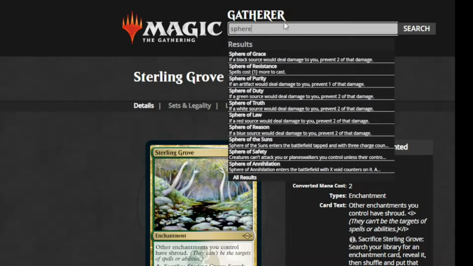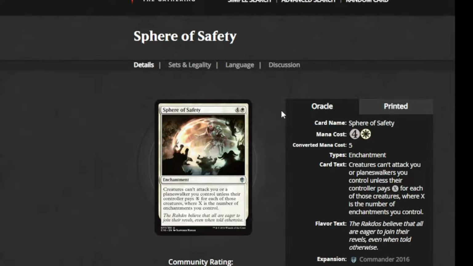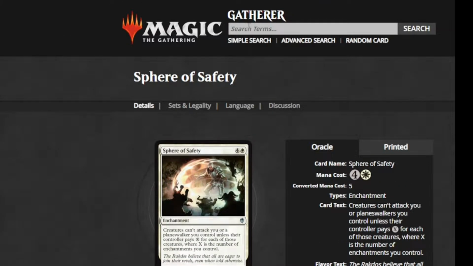Next I have... Oh, yep, there you are. Sphere of Safety costs 4 and a white, an enchantment of course. Creatures can't attack you or a planeswalker you control unless their controller pays X for each of those creatures, where X is the number of enchantments you control. And a lot of times I am definitely going to have more enchantments than you have mana. So you more than likely would be better off trying to find a way in your deck to get rid of this, because attacking me is just not going to happen. Way too many enchantments on the board between my shrines, the normal enchantments, the enchantment tokens. Yeah, I'm going to end up with more enchantments than you have mana. That's pretty much almost a guarantee. So yeah, good luck with that.